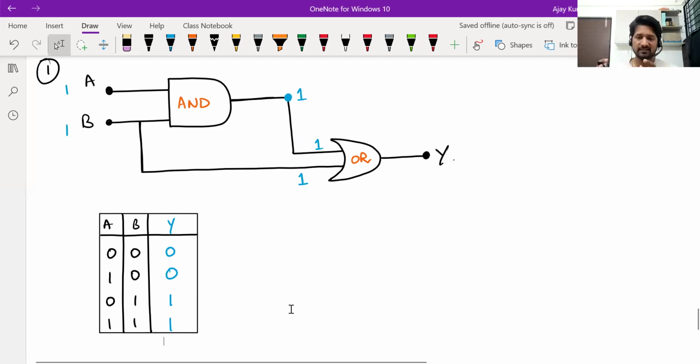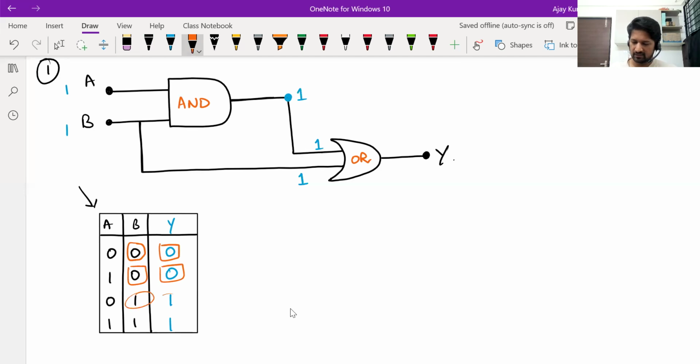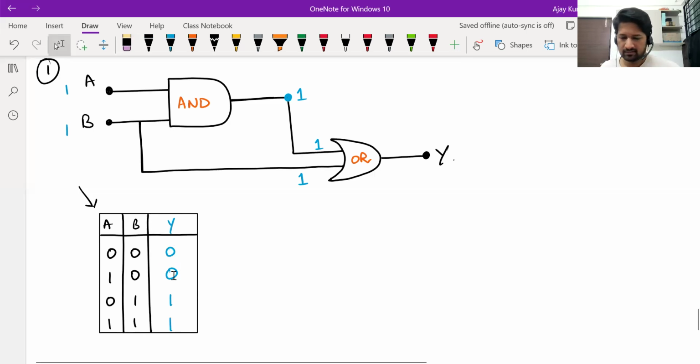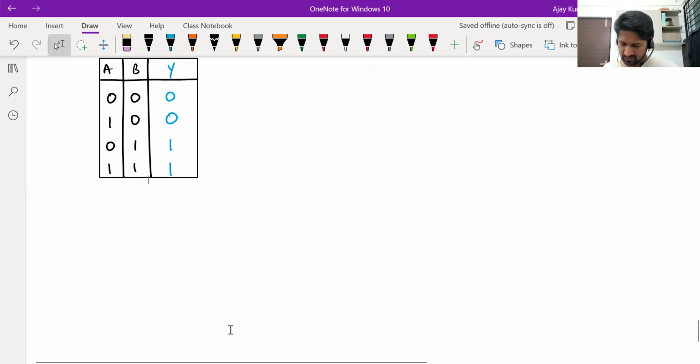So by combining gates, you can make new gates. Okay, see what you made here. Actually this combination is a useless combination. Basically what you did, see the output. Whatever is the value of B, you get the same as the output from this gate. So why did I say this gate is useless? You could have directly taken B's value. You could have directly taken B as the output. Why design all this? But anyway, there are some combinations which can help you design new gates also. Questions like this are very common. Let's try one more question.